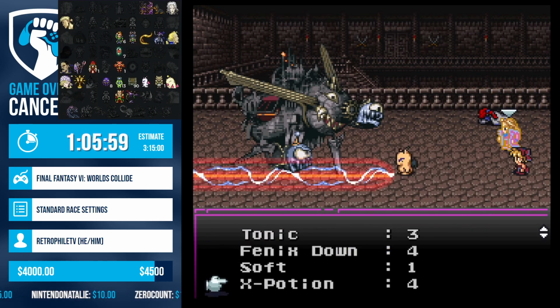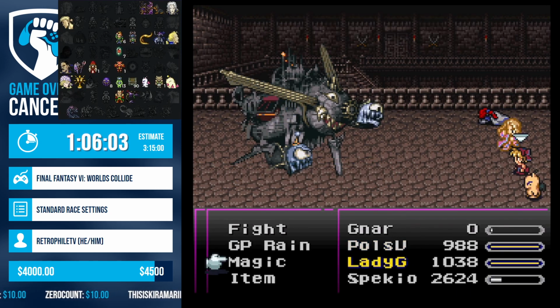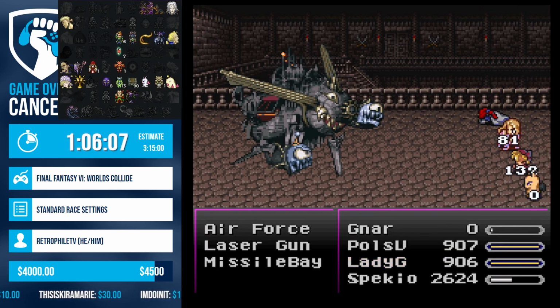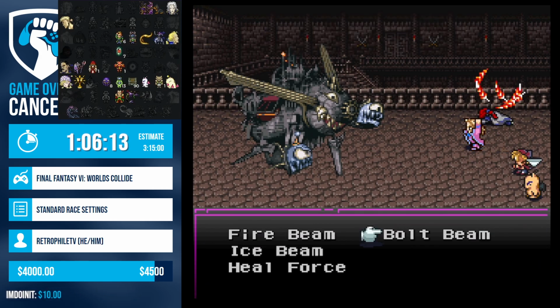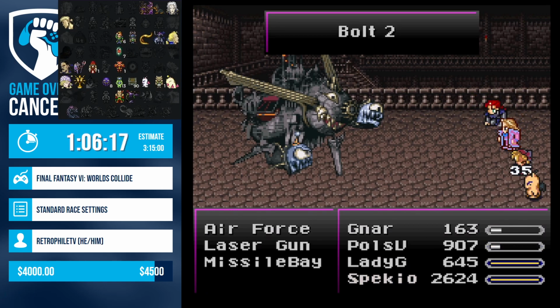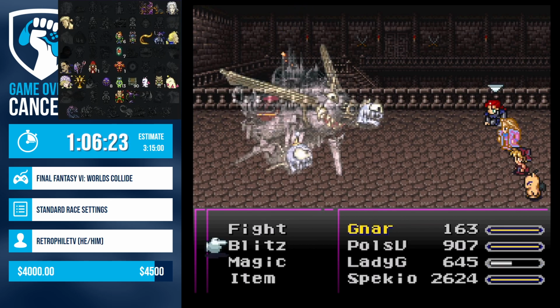Okay. Gnar's taking a quick nap, friends. Don't worry, everything's fine. Nothing is wrong. Air Force can be kind of messy, as you're seeing here presently. Also, why is Speculate at like 2.6k health and everyone else is on the struggle bus? Oh, thank you, Murder Child. You do such good work.